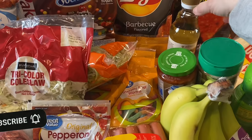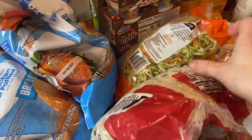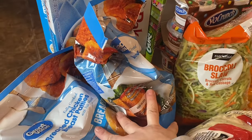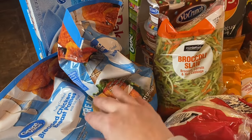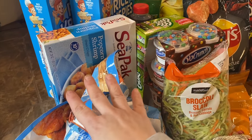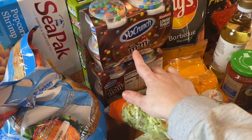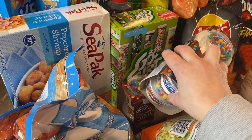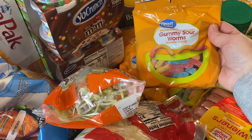I have pizza sauce, rice vinegar for the ramen noodle salad, coleslaw mix, and broccoli slaw — all going into that salad. I have chicken patties, which will be Monday's chicken wraps. I also have popcorn shrimp that we'll tie in randomly during the week. One substitution was the yogurt — we asked for vanilla and got strawberry. I also have go-gurts and four packs of sour gummy worms that Jacqueline asked for.